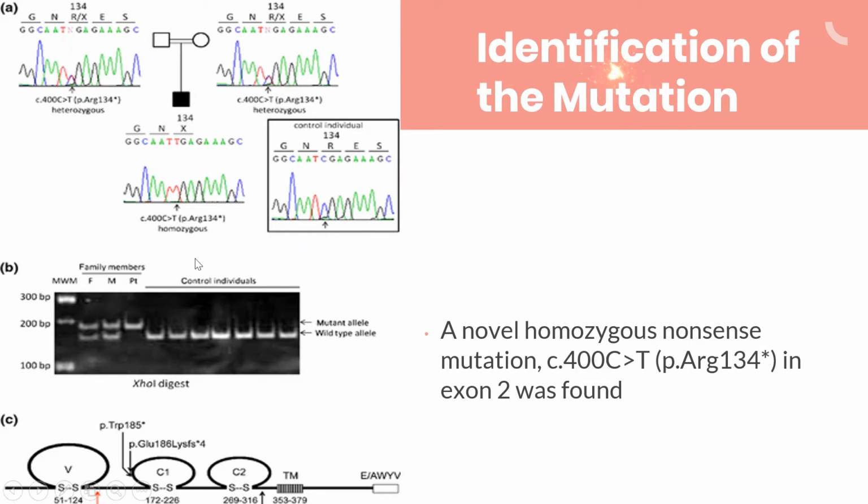As we move down here to position B, we see the screening assay for the mutation as well, with the restriction enzyme ZOL. When they did PCR, they took some product from the wild type allele, which was 188 base pairs in size, and it was digested into 158 and 30 base pair fragments, while those from the mutant allele were basically undigested. Those 30 base pair fragments are not shown either.